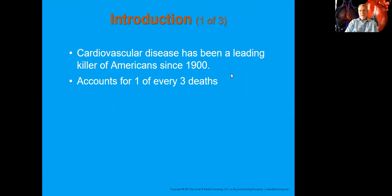So cardiovascular disease is one of those specific ailments that we deal with in Mod 4A. I know we did that introduction or medical overview. The first lecture you saw was on respiratory issues, and respiratory and cardiac really go hand in hand. As we go through cardiovascular disease: the leading cause of death, killing Americans since 1900, accounting for 1 out of every 3 deaths. Do the math, that's 33%. So 33 out of 100 people are going to die of heart disease. It's a pretty big thing, and it's not uncommon to respond to, certainly.